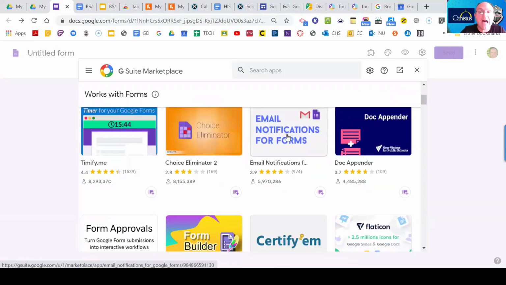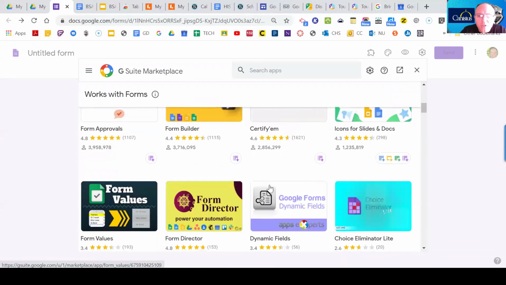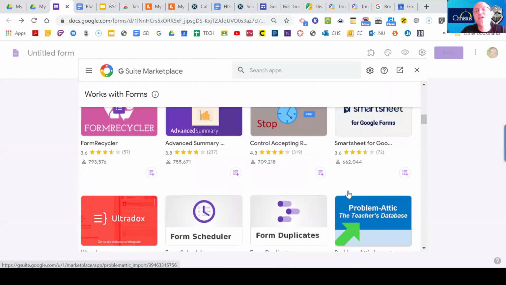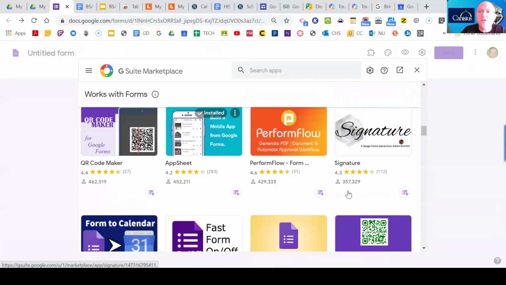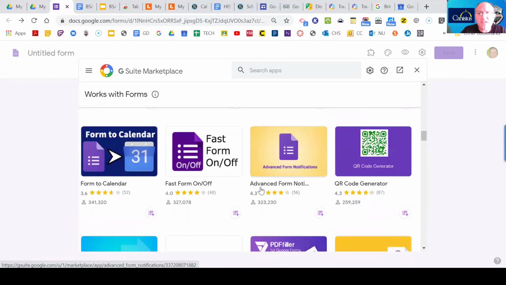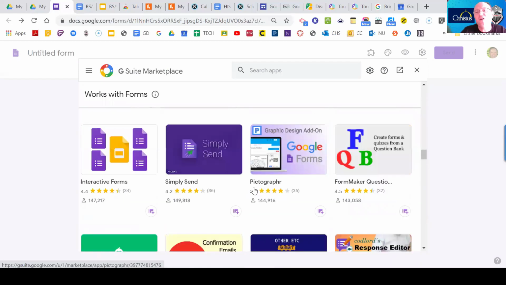And now there's all these little add-ons here for Google Forms, like email notifications. This is actually one I use a lot. How do you know a person actually filled out a form? Well, this will send you an email. You can set it up so that you know someone filled out your form. Now I actually know, instead of having to go back and check it all the time. Form builder, just some really cool things here with making your forms a little bit more useful, signature lines, turn into PDFs, just a lot of fun things here, okay?